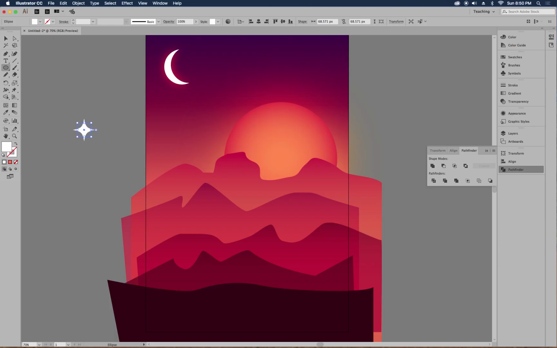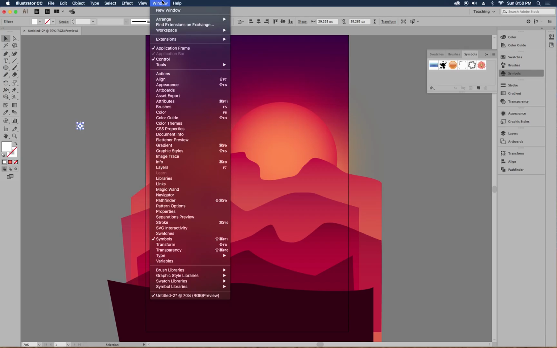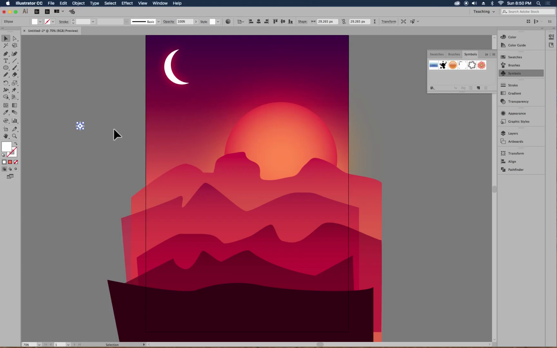And what I'm going to do next is I'm going to make this a symbol. And what a symbol does is it allows us to kind of take a shape or something that we've created and kind of paint with it or use it multiple times. So the way that I'm going to do that is I'm going to open up this symbols panel. Again, if you can't find the panel, you're going to go to window and then go down to where it says symbols, and you should be able to find it. And the easiest way to make a symbol is make sure that your shape is selected and nothing else is. And the easiest way to do it is actually to just drag it in there.